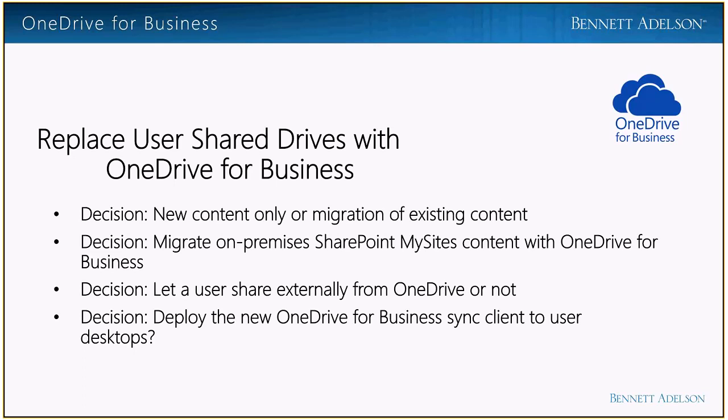Another decision to make is, do we deploy the OneDrive for Business sync client to the user desktops or not? So the sync client has been improved tremendously since even a year ago. It is now the common tool for which synchronization from SharePoint Online and OneDrive for Business both come down, use the same technology, have the same type of interface. The added benefit to the new synchronization client is that it will show you the information that is up in the cloud, but will only pull it down to your hard disk if a user clicks it and accesses the file.